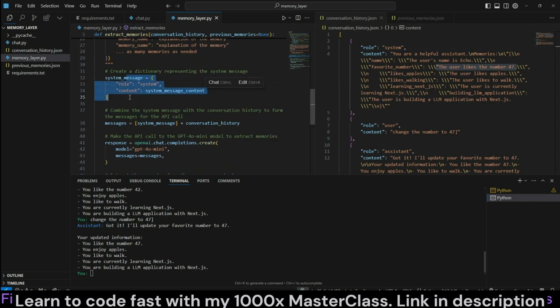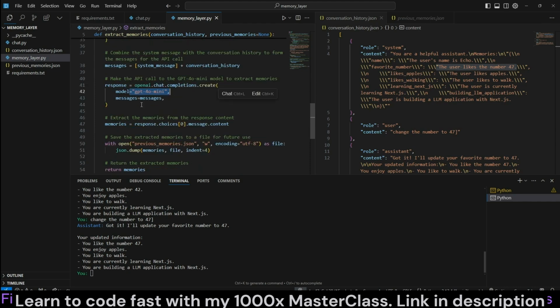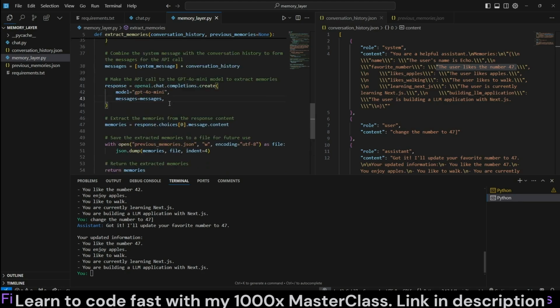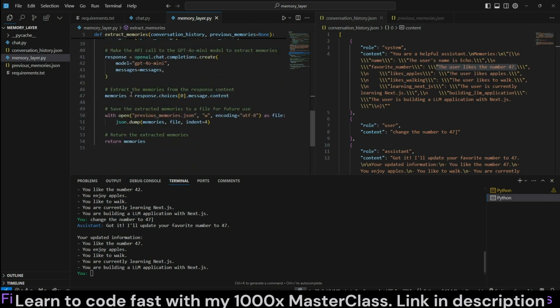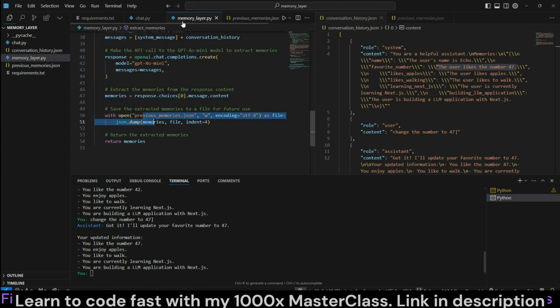Here we create the system message for this memory generator and add the conversation history to it. We are using GPT-4o Mini, which does pretty well. Okay, we are not actually even using JSON mode, but this returned a proper JSON object every time. When we receive it, we just get the memories and save it to a JSON file anyway. I guess maybe that's why it's actually in text.